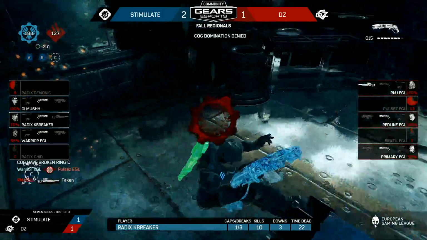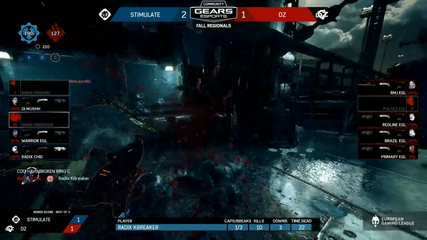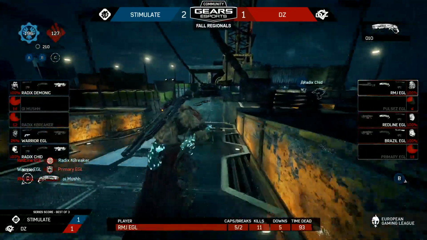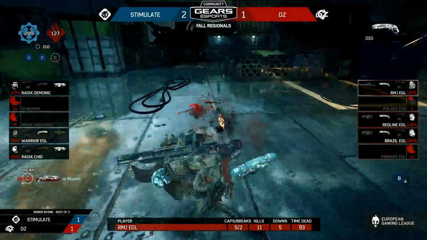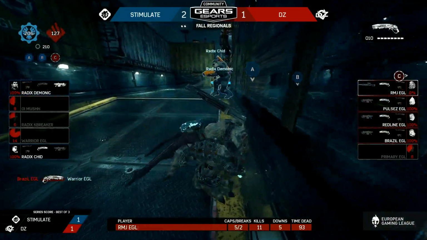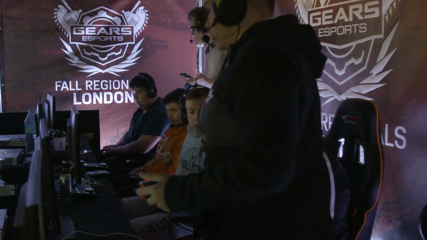Does he get the kill? He's looking for it. Definitely had the opportunity to though. Misses the shot. Red Line going to take that one up. And we did see the sniper going over to RMJ. What is he going to do? He's going to go for the 1v1 against Chid. He has to be very, very quick on this because he's got 3 seconds left. No, Chid's going to take him out. Great defense by Chid. It's another round over to Stimulate.